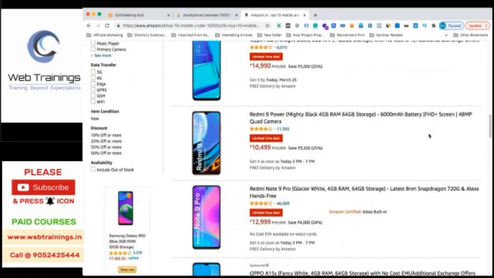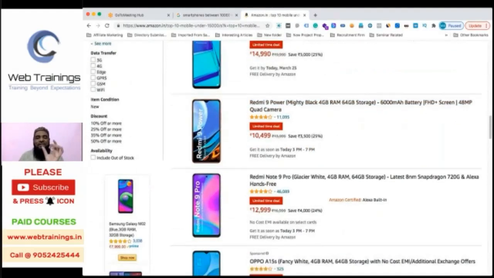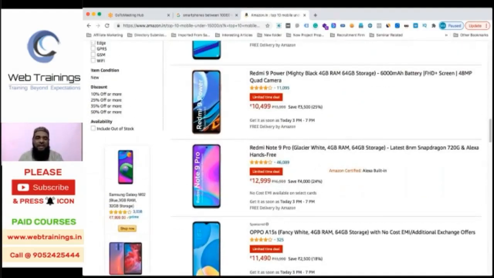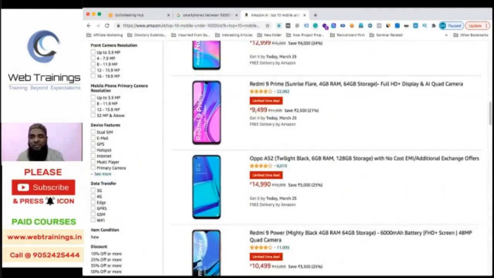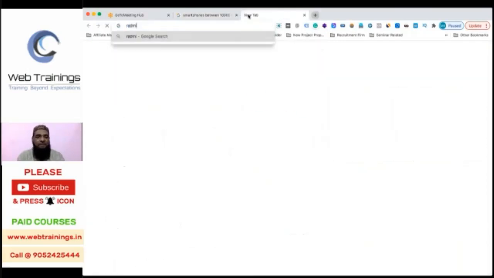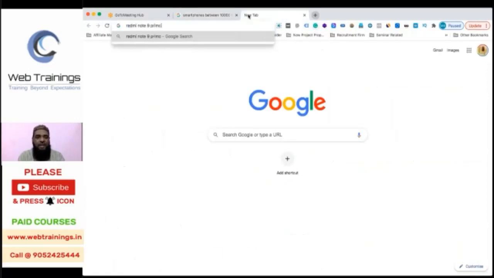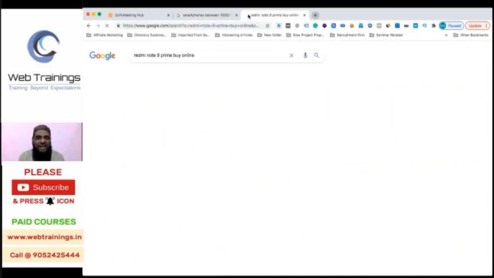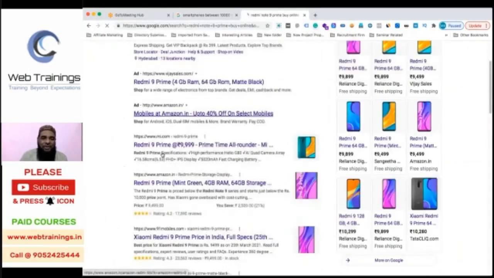And once I got the ratings, I decided that I want to buy the specific phone which I felt is better than other models. So that is the thought process involved. Amazon is a big brand, and we know it's better to buy on Amazon than on the Redmi website itself, correct? So I went directly to Amazon. But if the product is not available on Amazon, I would have specifically typed: Redmi Note 9 Prime buy online, which means I'm now going for a specific phone only, right? Then I would go directly to the Mi website and buy the product directly.